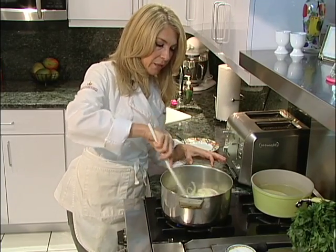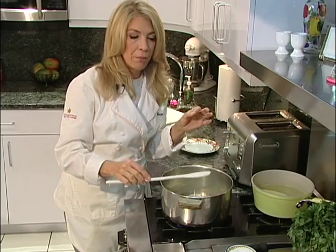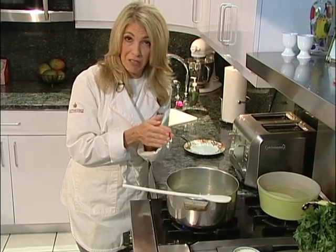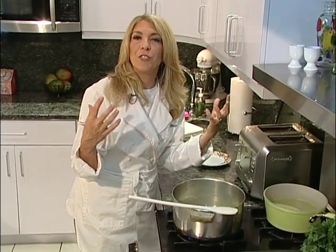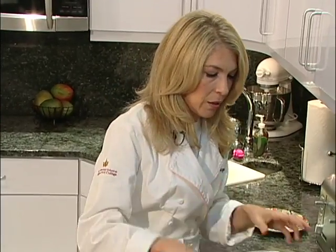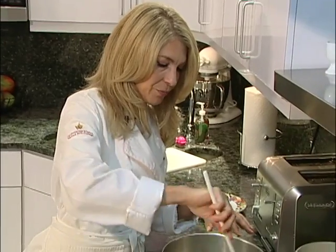The whole point to food is layering. And you want to season every component that you layer. So you want to season your onions. When your rice goes in, you want to season that a little bit. So when your dish comes together at the end, it doesn't taste insipid or that it's lacking salt. You want it to be flavorful. And that's our little trick. That's what chefs do.